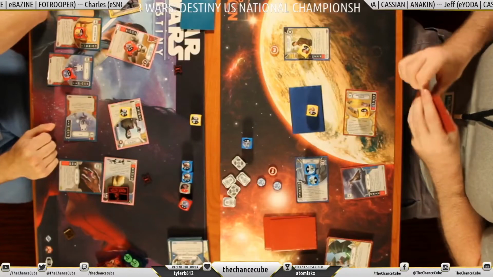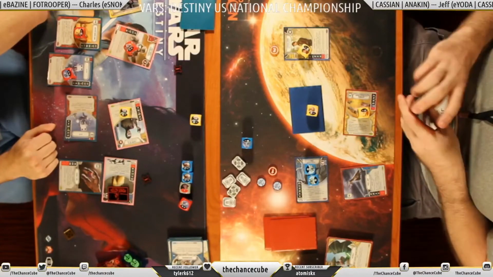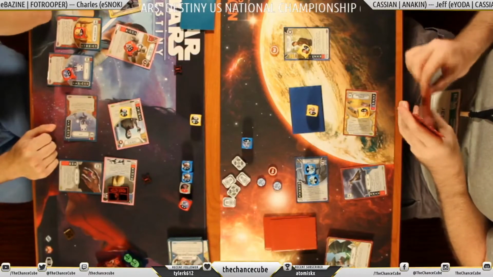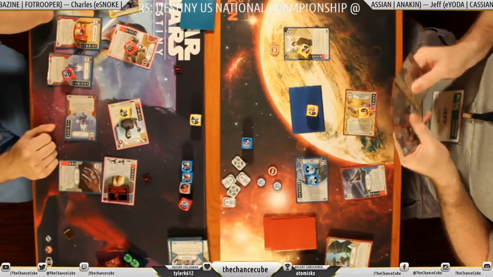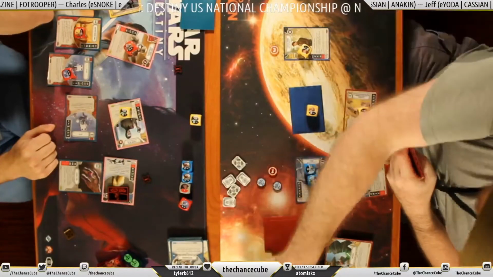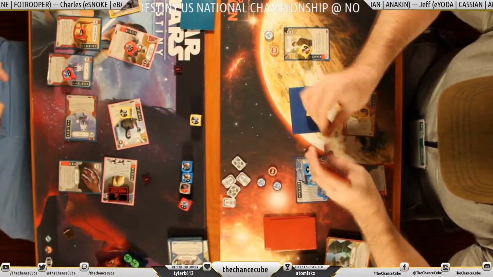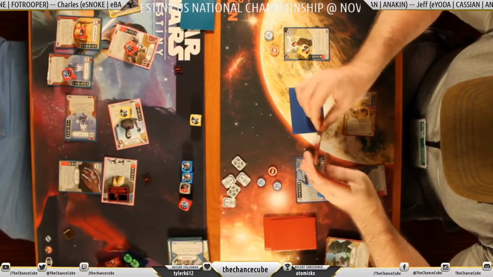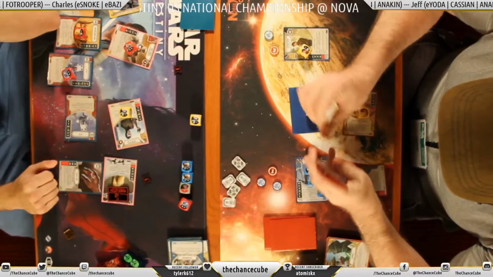Looks like a 4 for 1, I believe. 3 for 1, 4 for 1. He doesn't have any resources currently, not that I can see anyway. Oh, well, maybe I think that's a resource down there. Yeah. Five resources and nothing to do with it at the moment.